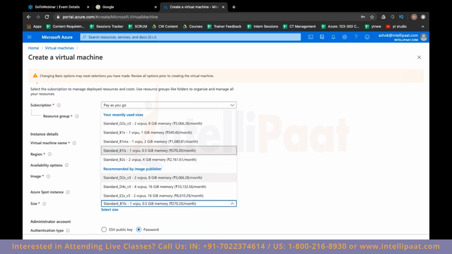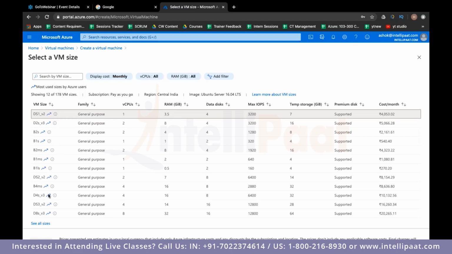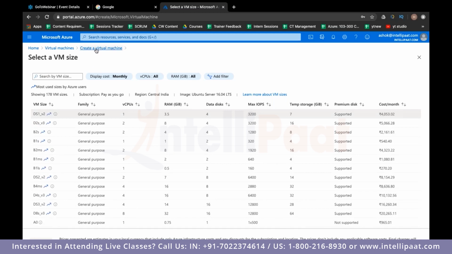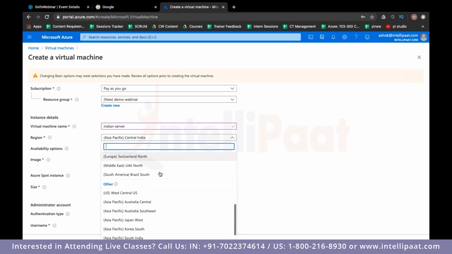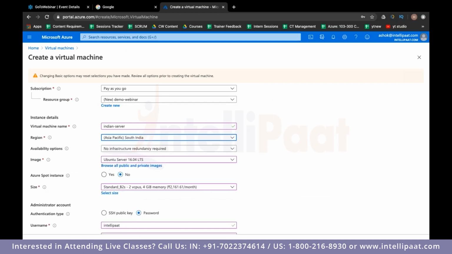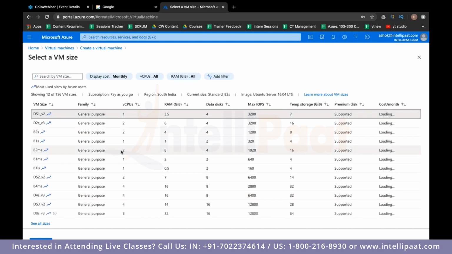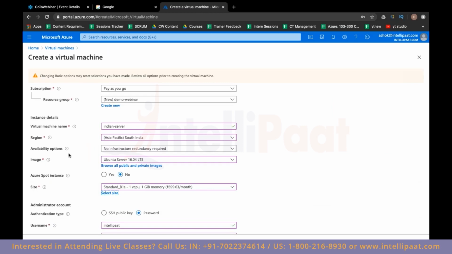Give me a second. Okay, so you can see there's a high demand for all these servers, and that's why they're all used, right? So what we can do is we can just go back, and none of the servers are available in this region. So let's go to some other region. Let's select South India. I think that should have some servers available for us. Okay, so here some servers are available. Great. So what we can choose, let's choose the same size that we selected earlier.